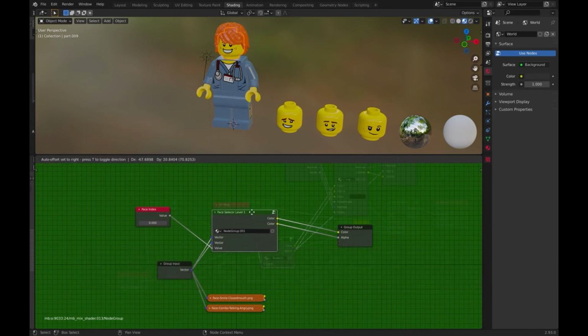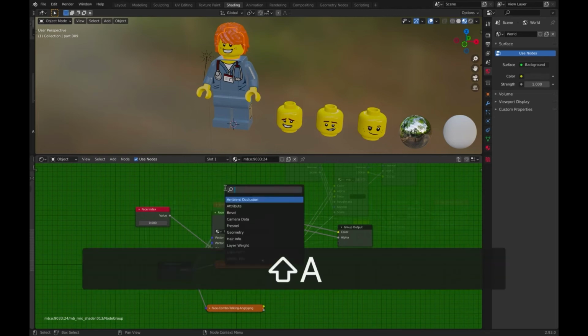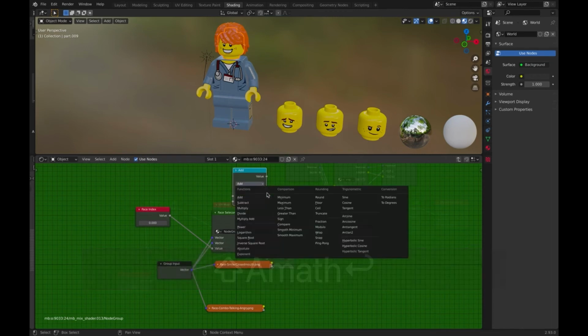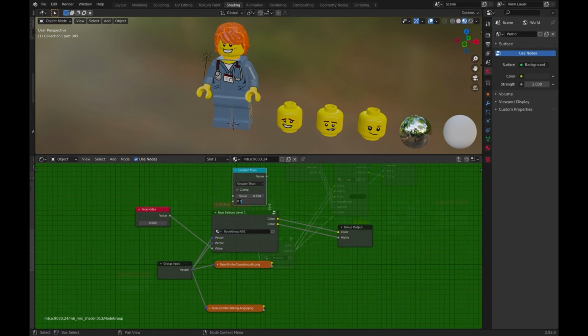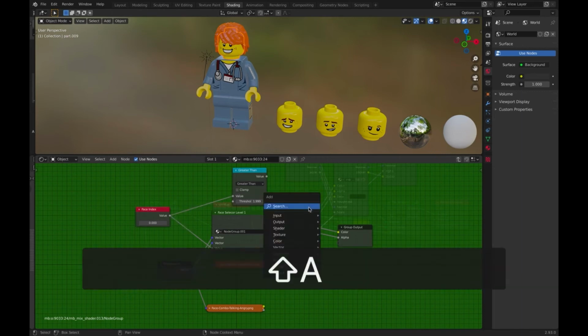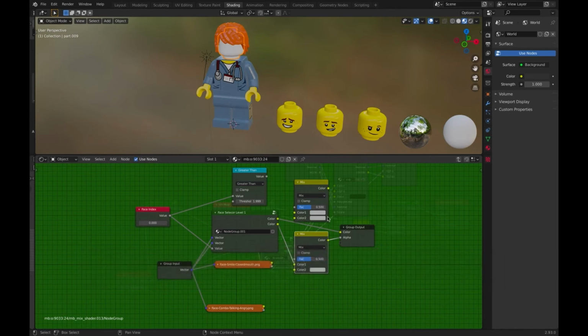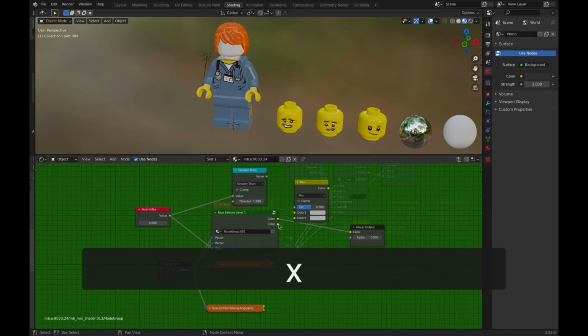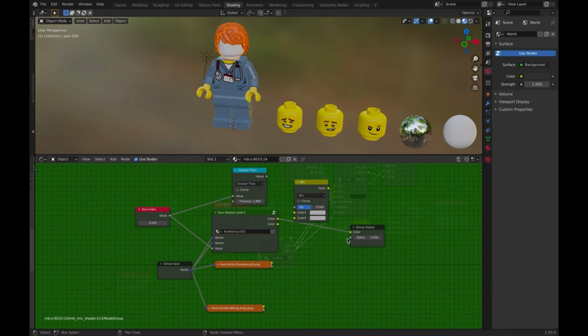So the next thing we need to do is basically just a repeat of what we did, but selecting between that group and this next picture. So I'm going to add in my math node. Make sure I change it to greater than, and for threshold I'm going to do 1.999. So again, arbitrary, but it's just one up from what I did before, and I'm going to pull this value into that. I'm going to add two more mix nodes, mix RGB, and duplicate that one, and that accidentally automatically connected those two, which I did not want, so I'm going to not do that. Reconnect this for now, but we will be changing that in just a minute anyway.